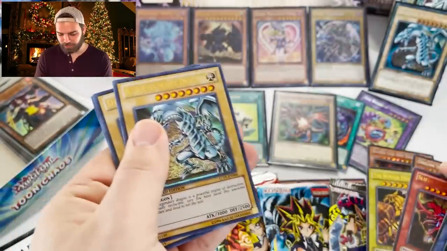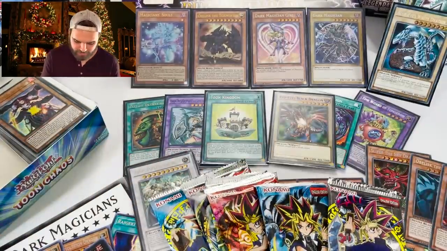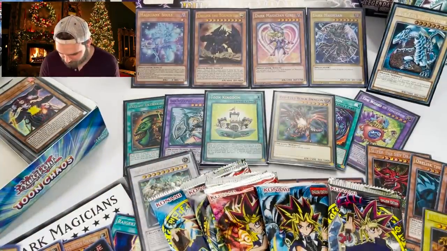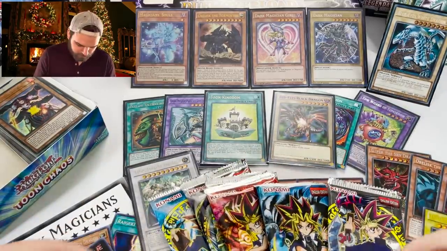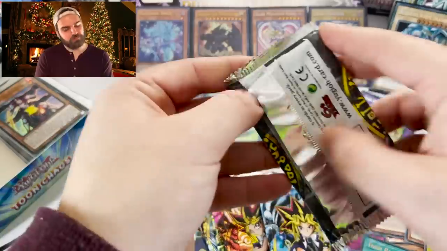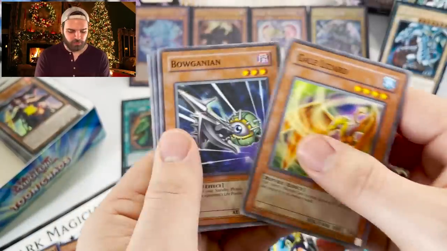All right, you guys, here we go. Three more God cards. That's crazy. So we have eight God cards from this video. That's pretty cool to think about. All right. First pack, Invasion of Chaos. Incredible set. You guys know what we're looking for, though. Let's see what can happen.